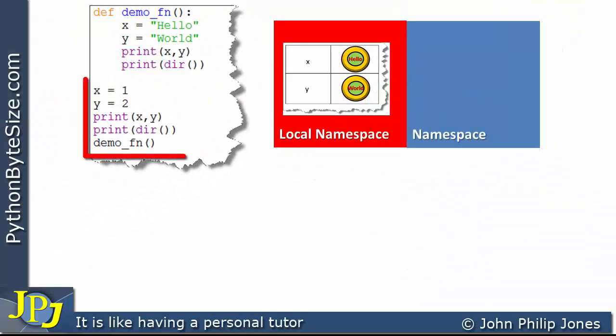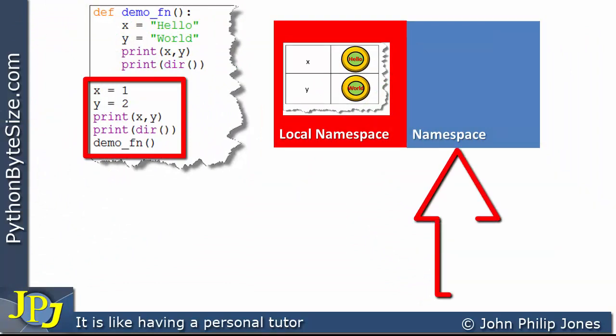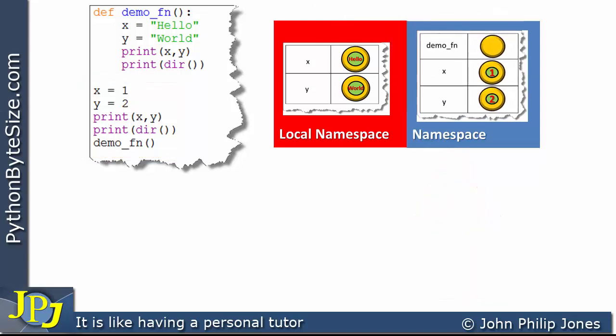Now of course for this area of the code we're going to have this namespace, and if we look to the dictionary residing within this namespace it will look like the following, and we can see we have the X and Y names which appear here in the code, and we also have the name of the function appearing here, and these are the objects associated with those names which I've covered already.